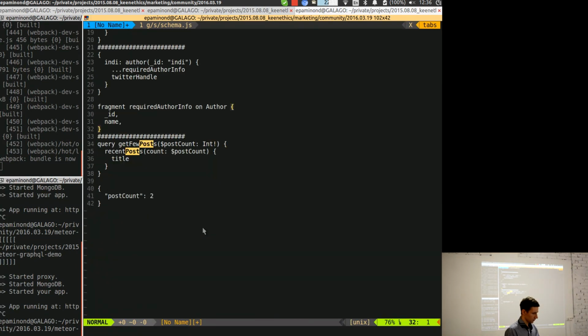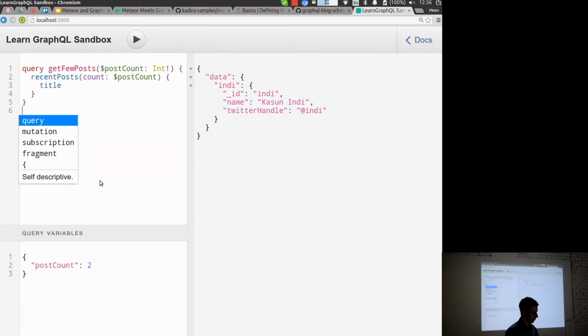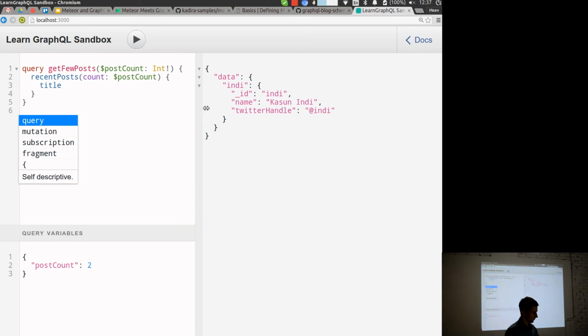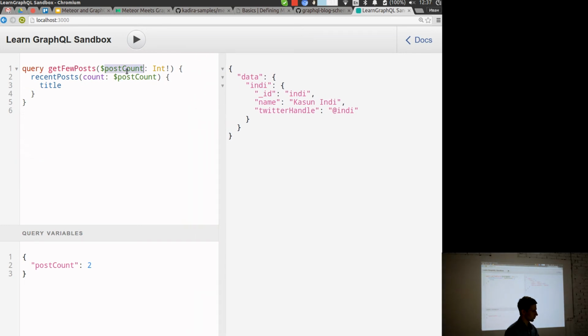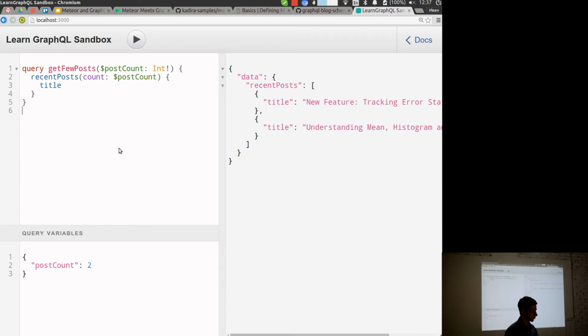Okay. And you can specify variables. For example, we can specify a query which would have the variable post count. For example, we want to get a few posts with the title field only. So this post count variable would have to be defined by us when we execute this query. Here I have it defined to be 2, and then this way it would be 2.